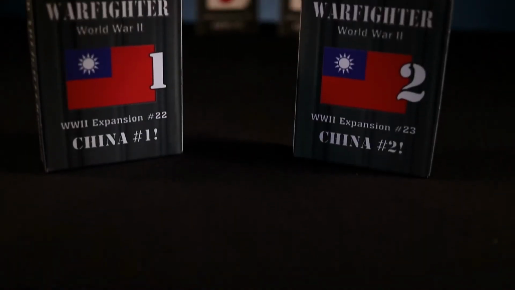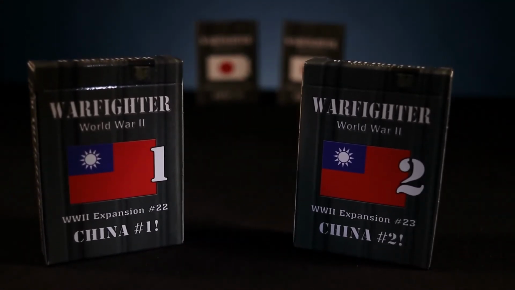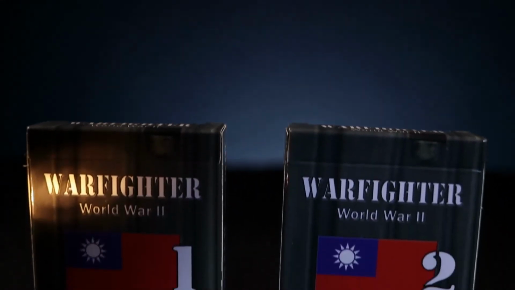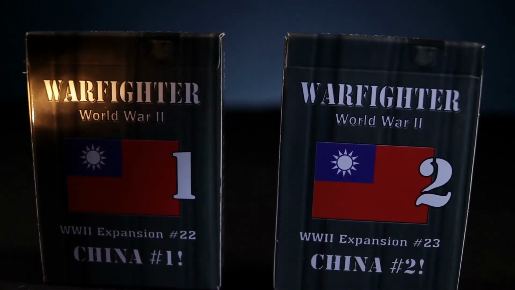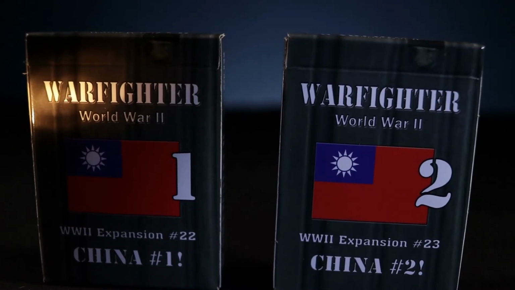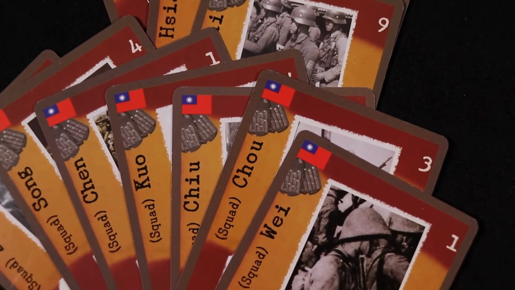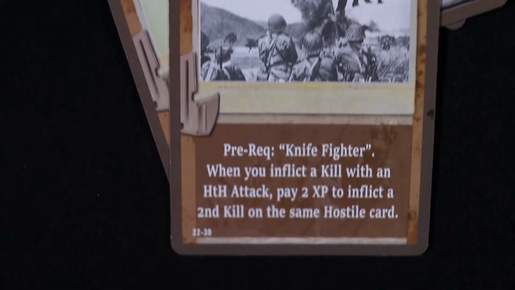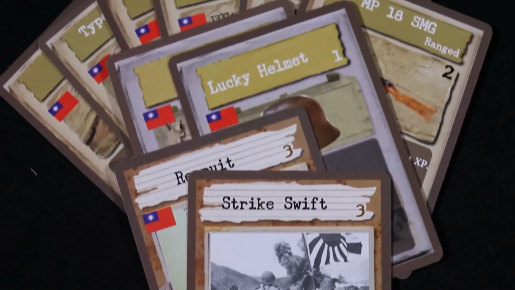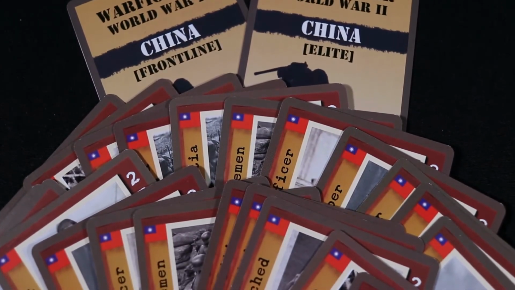Warfighter presents 2 expansions that cover the missions, objectives, and locations of the fighting, and that also present the Chinese soldiers. To recreate the Chinese forces in Warfighter, you will need the World War II expansions number 22 and number 23. Expansion number 22 brings the following: 3 player soldiers, 2 non-player soldiers, and 7 squad soldiers; 2 mission, 2 objective, and 5 location cards; 6 weapons, 2 gear, 1 skill and 1 nation skill, 12 frontline, and 13 elite hostiles.